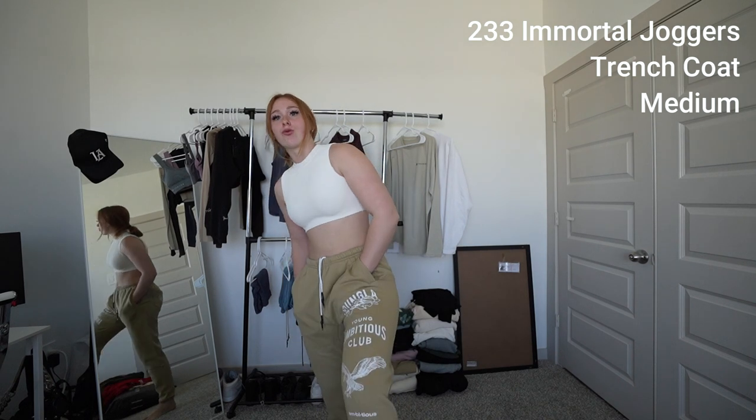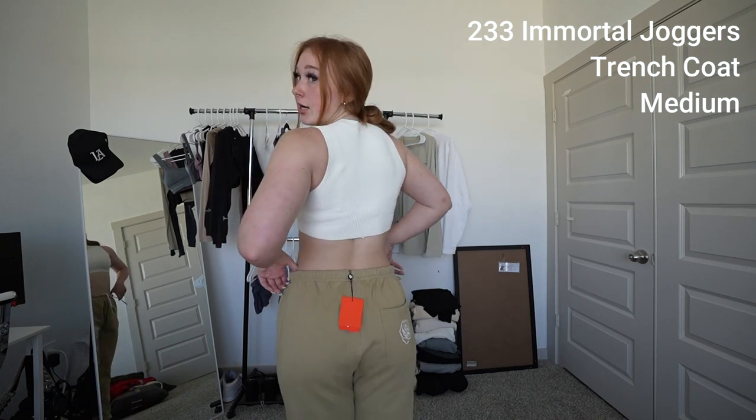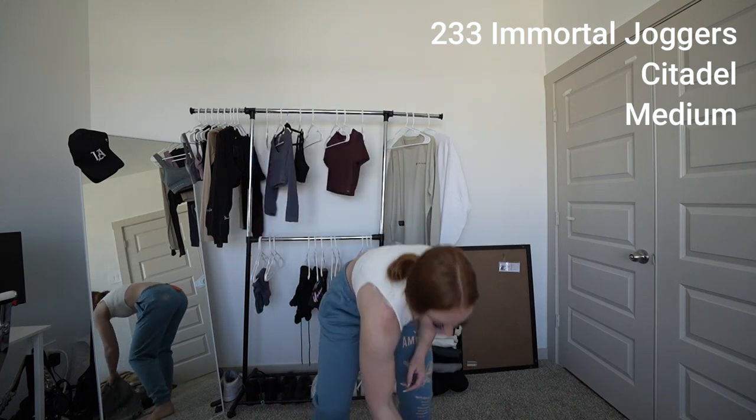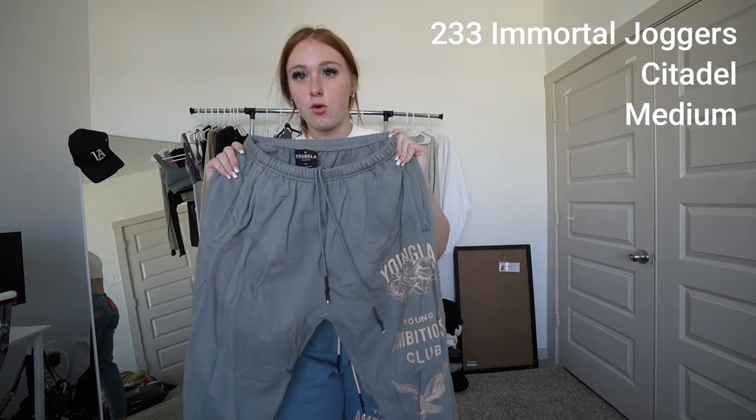Two more colors. Number three is the trench coat color — I'm really digging it, I really like the neutrals, and this is completely white. The logo is all white, not off-white, so it's a nice little contrast. This is the Citadel color — a nice sky blue. It's bluer than the others I have, which are kind of a washed blue. You can see the color difference; it has the same color on the pant.